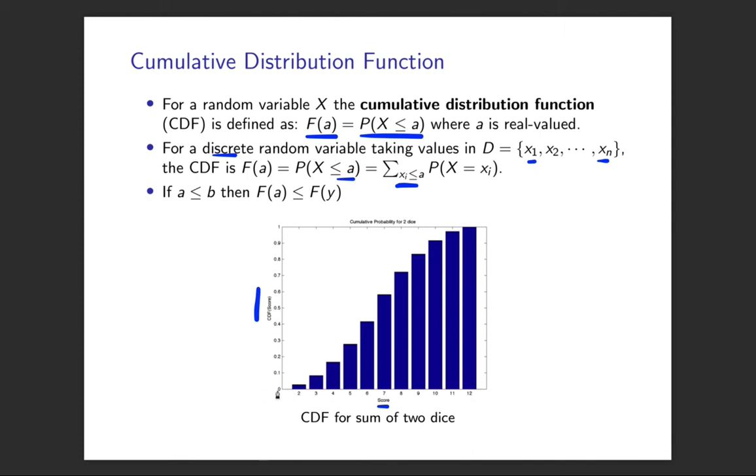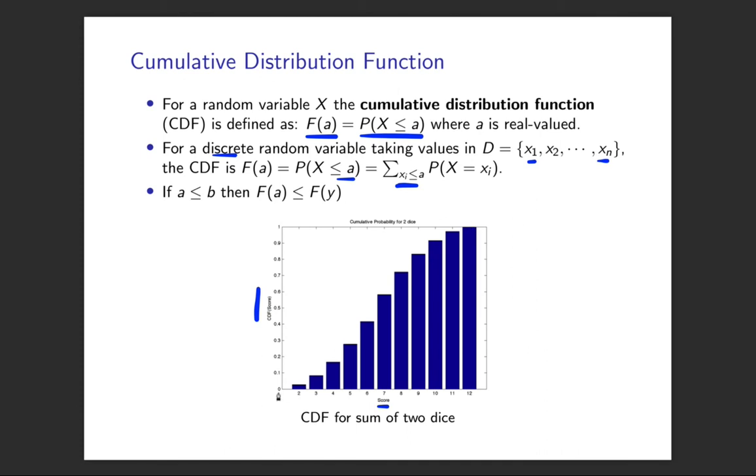Because of that, the CDF always has the same kind of behavior. On the left-hand side it always starts at 0, so the probability that X is less than or equal to 1, for example, is 0, because X has to be 2 or more. If you choose a small enough, it will always be 0. Equally, if you choose a big enough, it will always end up at 1. The probability X is less than or equal to 20 is always 1 for the sum of two dice, because the maximum it could be is 12. Eventually it will hit 1.